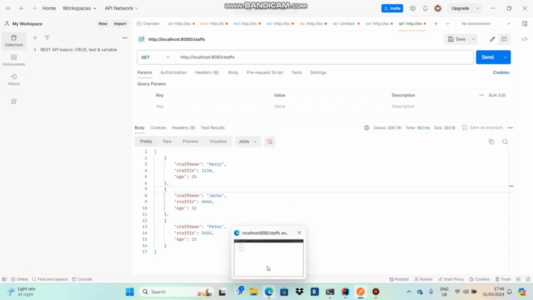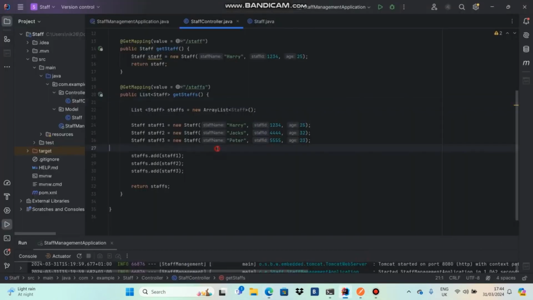So what I'm going to do now, for our scenario, is take this array list outside of the method and make it a global variable. Because if I want to delete something from the array list, I'm going to write a new route and a new method for the functionality inside this controller. That method should be able to access this array, right? Because it has to delete some element from the array using the staff ID. So the array should be a global variable.